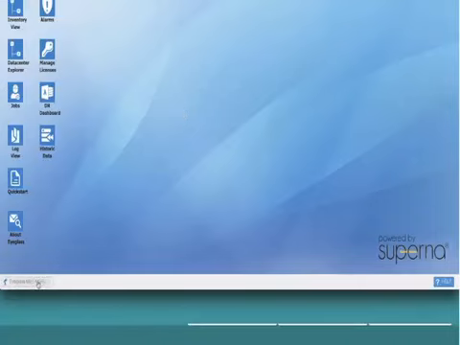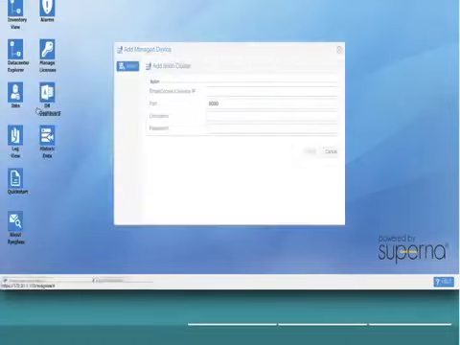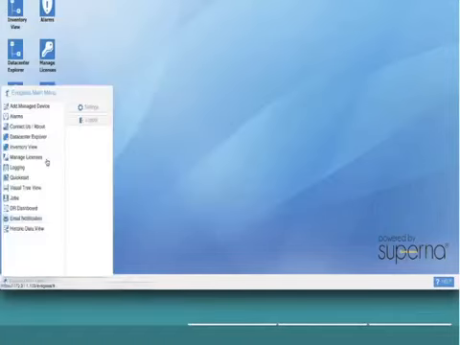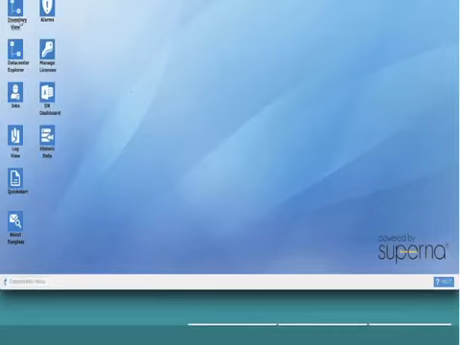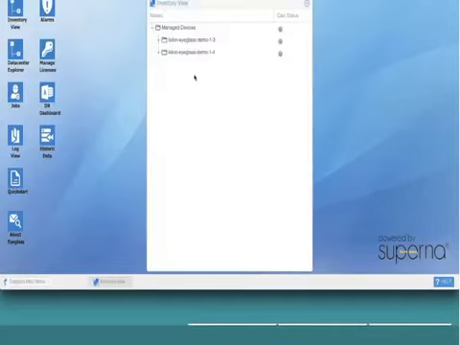The first thing you need to do is add some clusters: IP address, username, and password. We do have an FAQ on the minimum privileges that are required to function, but I've already done the addition, so I'll skip the actual entering here. Cluster 1, you submit it. Cluster 2, you submit it. And then what you end up with in the inventory tree over here is your two clusters.